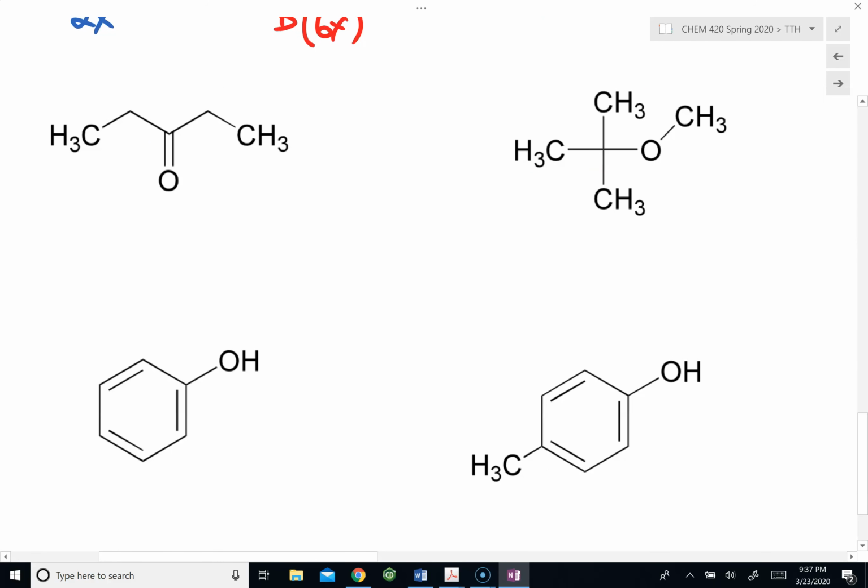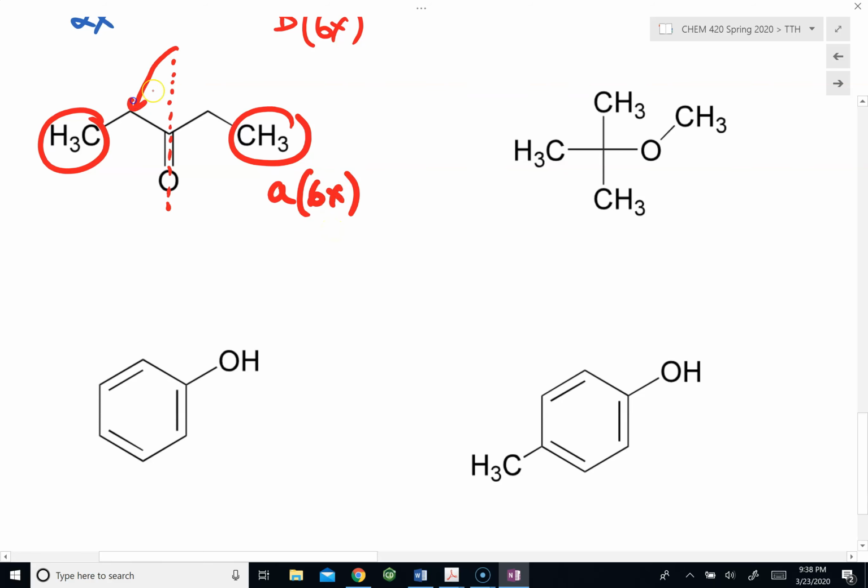Let's now try a few more problems. So for this next molecule, how many distinct signals would we expect to see? And the answer, 2. This methyl and this methyl are the same. And it's easy to see that because there is a plane of symmetry in here. So therefore, we would expect to see 1 signal from these 2 methyl groups. And now let's call that signal A. And that would then be 6 times the intensity.